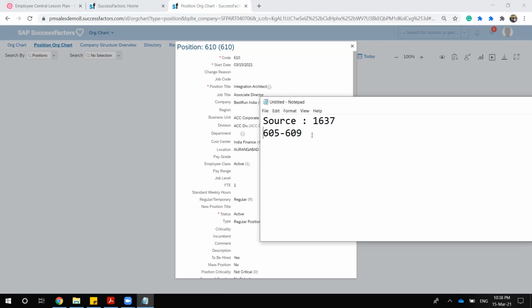Why did you do that? Sorry, I thought you were trying to edit 605. No, 605 I didn't edit. For 605, I just gave an example that I copied from the source position, which was 1637, that is the position ID, and copied 5 positions from the source.